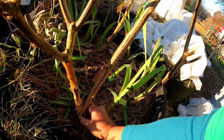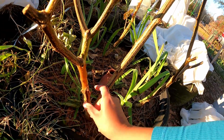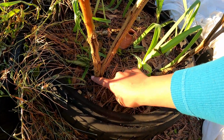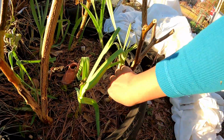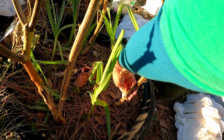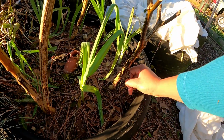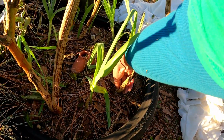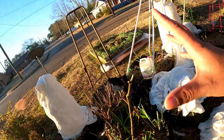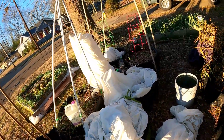Now, when I come down here, I don't feel no movement. So I might have lost this pepper all the way down to here, but it don't matter. It will grow new growth from there. You see what I'm saying? That's why I tell y'all, just because this stuff looks dead, see, that's moving. I can feel it moving. I don't know if you can see it or not, but I promise you, if you touch it, you can feel it. But down here, that's alive. So I'm leaving that. We're gonna see in the spring, we're gonna call that 60% chance them two come back, okay?